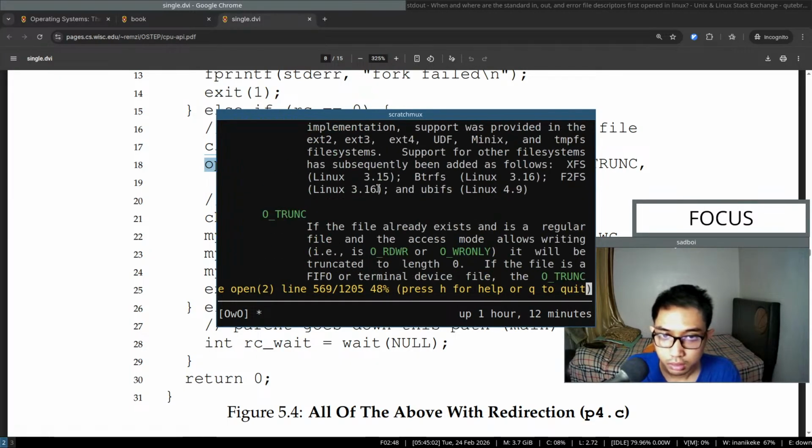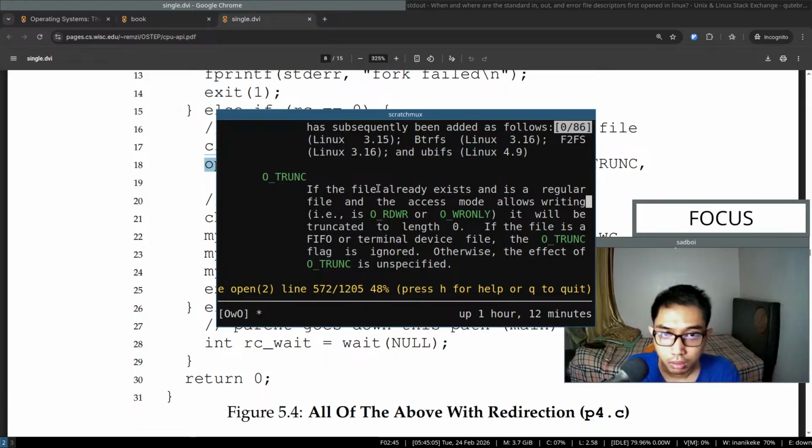But then again, if the file exists and is a regular file and the access mode allows writing, it will be truncated to length 0. Oh. If the file is of type FIFO or terminal device file, the O_TRUNC flag is ignored. Otherwise, the effect of O_TRUNC is unspecified.